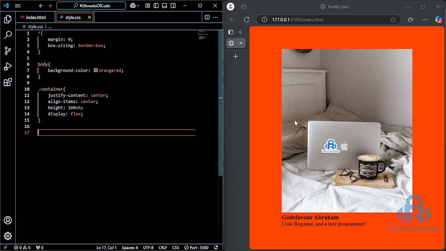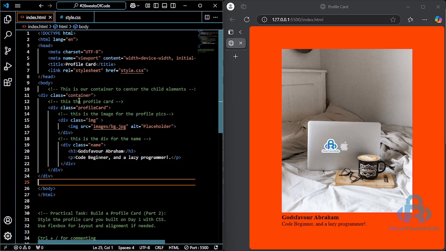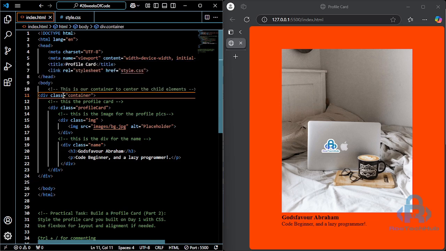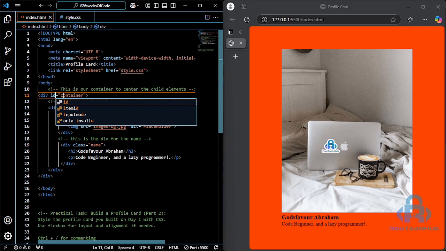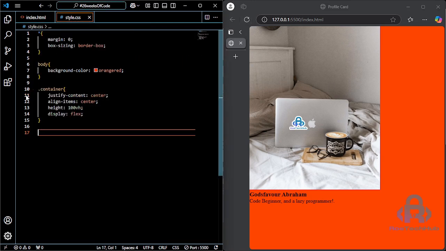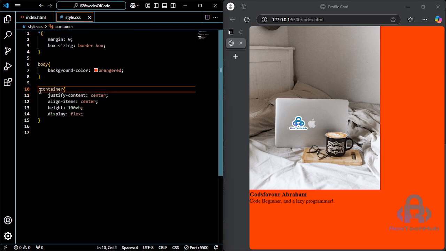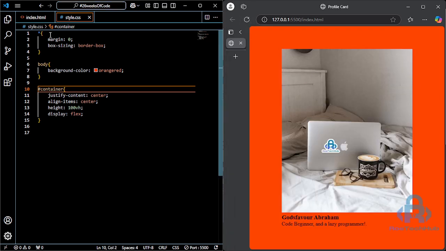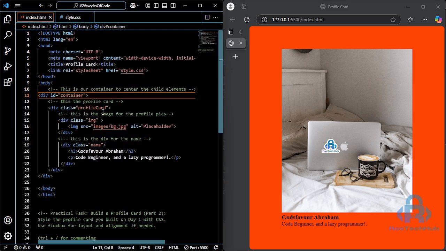Okay, yes, I said this actually happened by using dot container. So if it is in class, and we change this to id, first of all, let's check this out. It's scattered. Then here, if I change this first dot to hashtag and then reverse this, see, it's back to normal. But for the sake of this class, we're using what we're supposed to use. So class, please. All right, thank you.